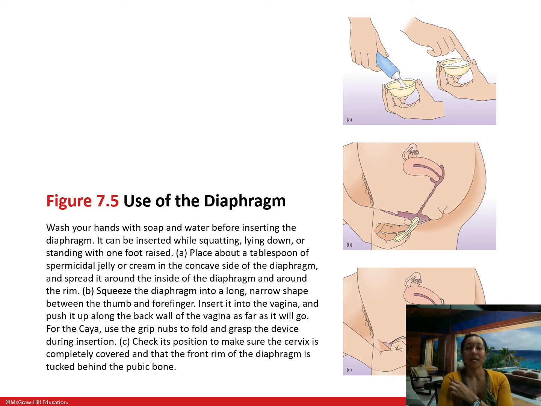So again, it's allowing increased sensitivity for the male because essentially you're not utilizing a condom, but the female still has something in place to protect herself just in case ejaculation does happen inside the vaginal canal and the sperm do head up to the cervix. There is not only a diaphragm cup covering the cervix, preventing the sperm from entering the uterus, but there's also spermicide to make sure it's killing any of the sperm that do happen to make it past the cup.